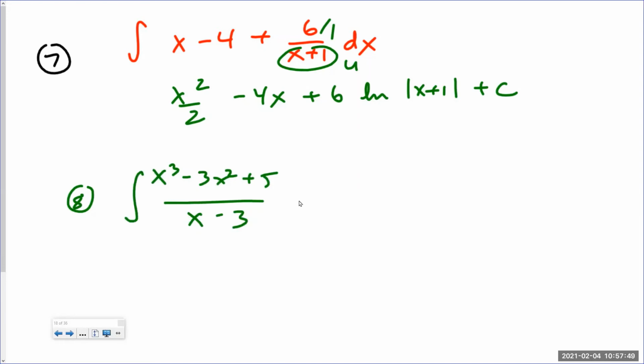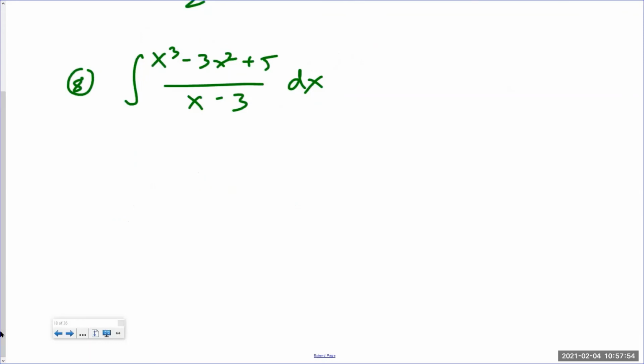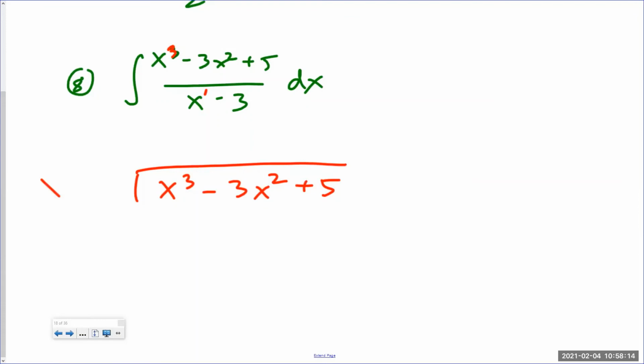Okay, how do you know you need to long divide? No? Well, I guess so. But it could be other problems that you have. What is it? The power up here, yeah, is higher than it, or the same. Even if it's the same, it's kind of weird. But even if it's the same power, you have to long divide. Okay, so let's look at this. x cubed minus 3x squared plus 5, that goes on the inside. Okay, x minus 3 goes on the outside. Now, I want you to do more of it.